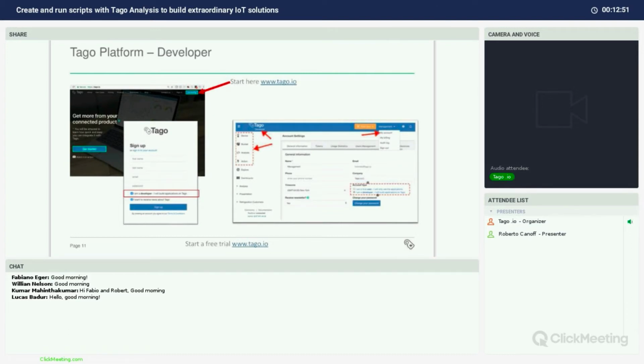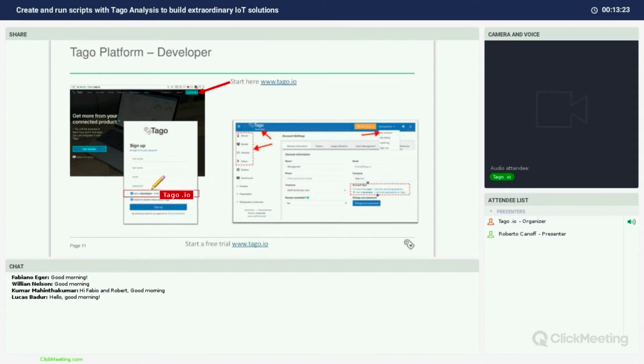app or browser as you are doing, but you should subscribe to Tago and set this option here that says, I am a developer. When you do that, you receive first here the word developer with more features like devices, bucket, analysis, and action. If the final user that is not a developer wants to use your solution later, he's not going to use this selection. So he's not going to see any of this. So it'll be very simple for him.